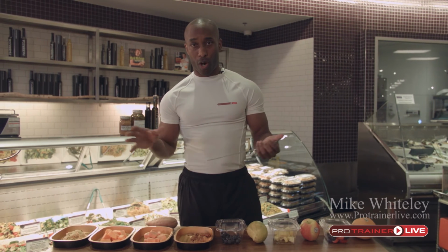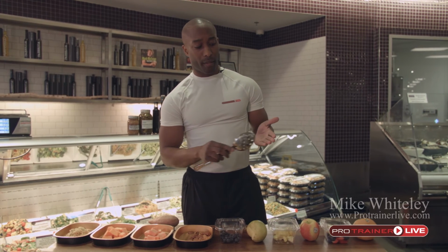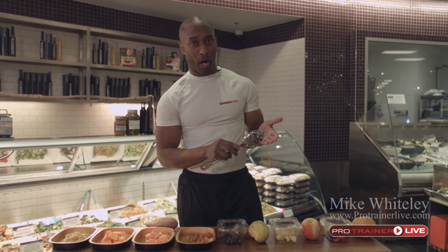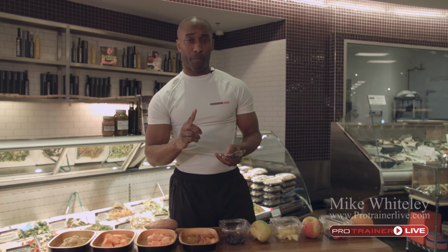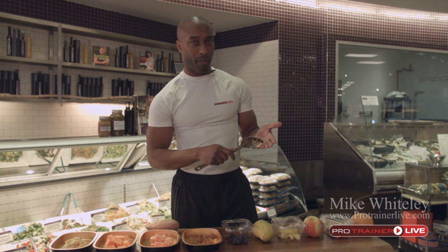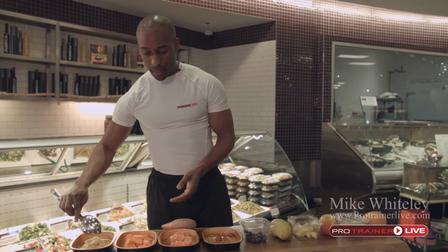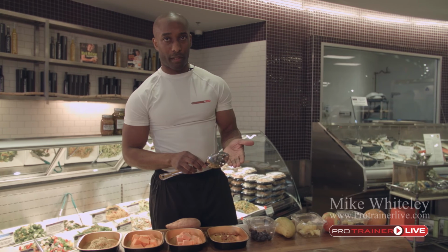Remember, when you're looking at your carb portions, you want to make sure that you're getting within your actual finger size for your carb portion, and you only have one carb selection per meal that will fit in the size of your finger. So if you're going to have quinoa and sweet potato, you should have basically half of that and half of that. That should be fitting within the size of your fingers.